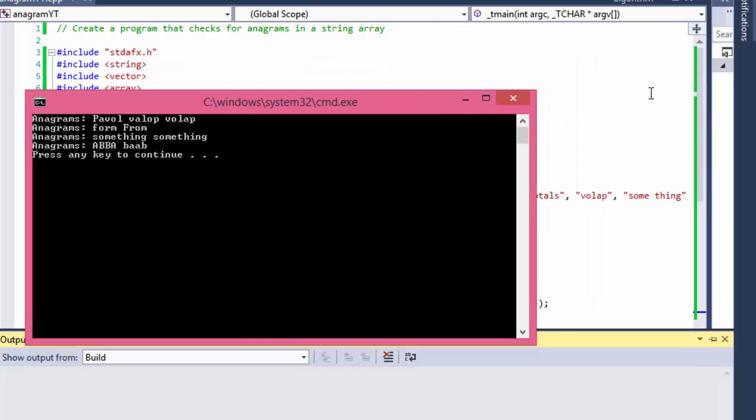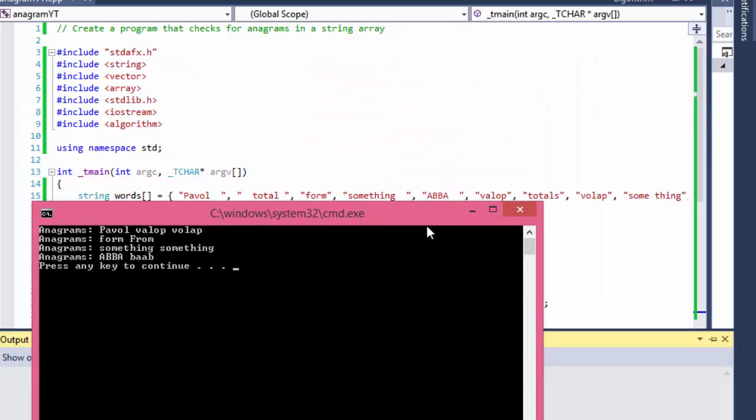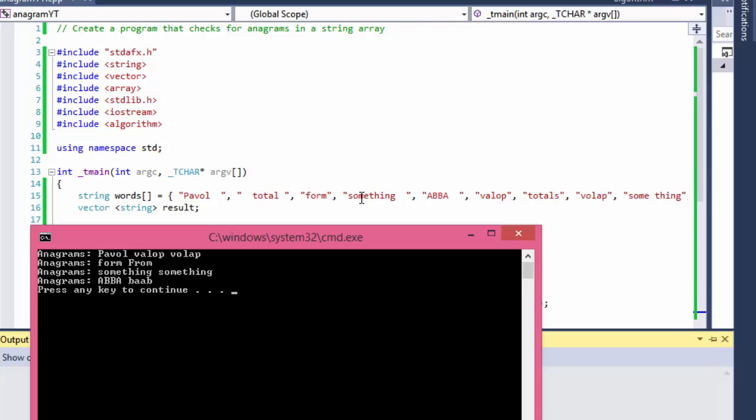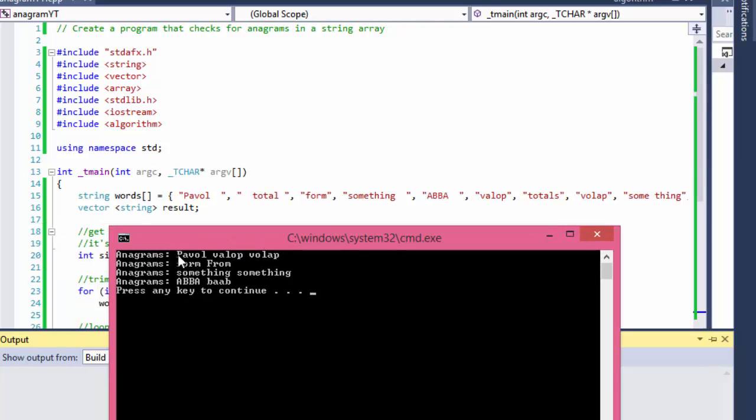Remember, if you look at the string, it says something here, but a some space thing, so the space was removed, so it's an anagram, and you have the Abba and Bob. And as you can see, we kept the forms, like Pavel is with capital P, and its output with capital P, exactly as it is originally, while Valop and Volap are with lowercase, but we still found them to be anagrams, which is correct.